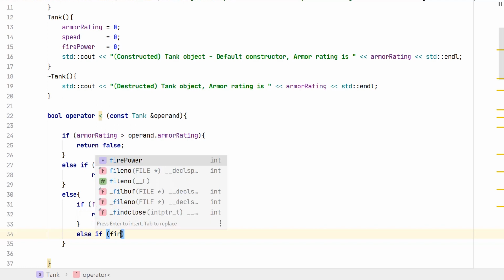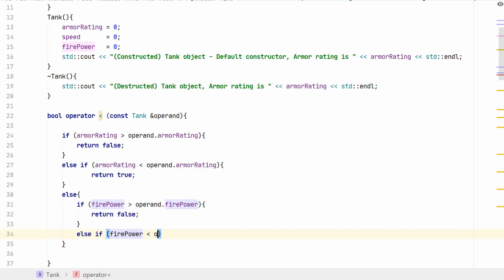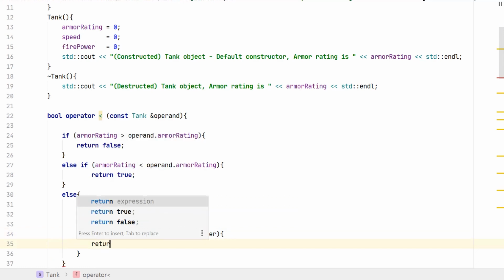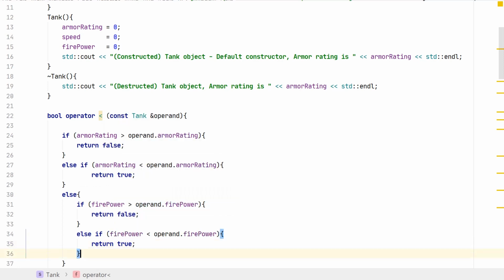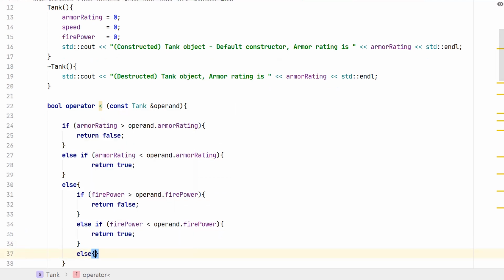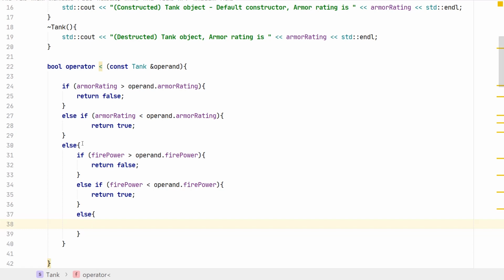Else if firepower less than operand firepower, return true. Else, in this case, the firepowers are also the same. I'd like to say something like this: return speed less than operand dot speed.